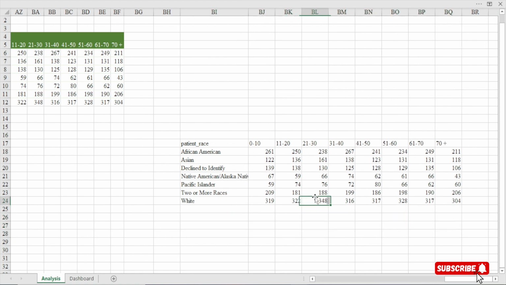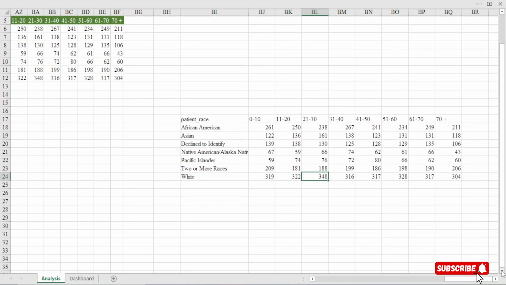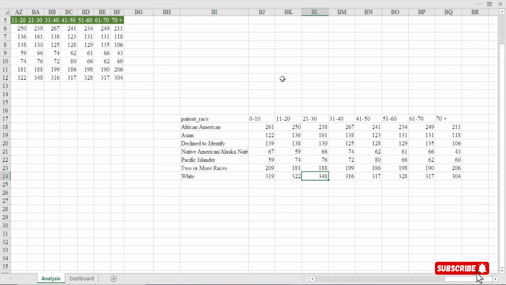Perfect. Now, as I said, we are going to use conditional formatting to format this, so that we will know where we are getting more visit and where we are getting less visit, right? So what we can do is, first of all, let me select this one and make it bold.